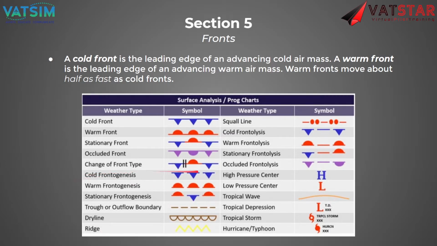An occluded front is an air mass. How do I describe this to you in basic terms? It's essentially a cold front on top of a warm front. I'm trying to think of a better way to describe this to you. It's essentially a combination of a warm and a cold front, if that makes any sense. It's kind of like an intersection of where a warm air mass and a cold air mass overlap with each other. But they're different heights. Sort of, yeah. It's the best way I can describe it to you in layman's terms.